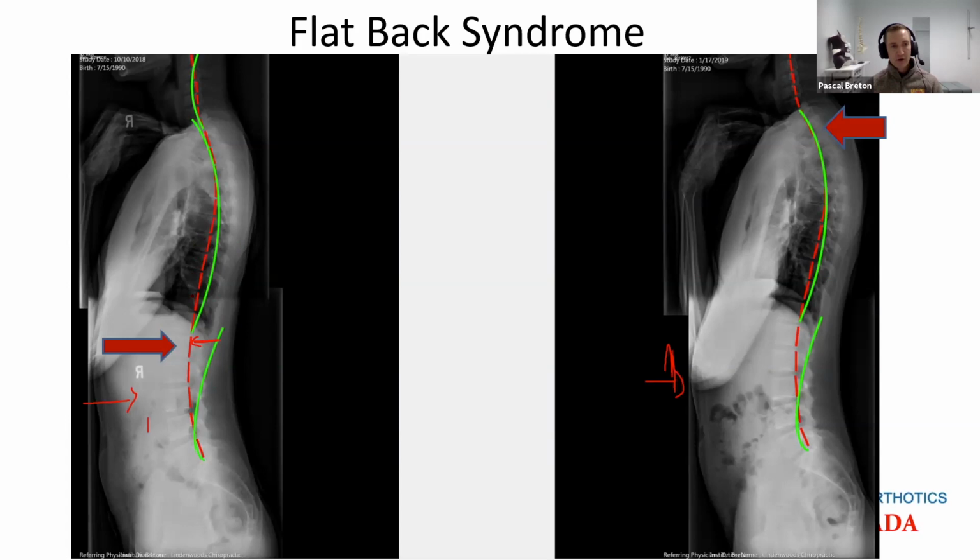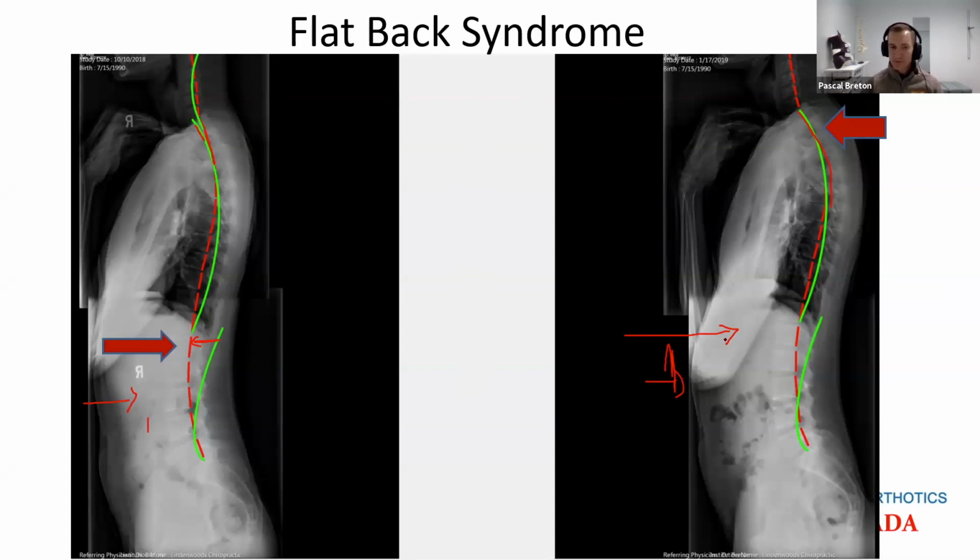If I look at how far and how lordotic it is in here, you can see that it has been reduced. If I come up here to the upper thoracic kyphosis, I notice that he's flat up top. Well, you can notice it's been improved, right? So all of these markers are showing improvement. Now, the question is, did his thoracic spine improve because we actually changed his thoracic spine? Or was this curvature improvement simply due to the fact that we were able to retrain his spine to shift backwards? I don't know. One of those, at the end of the day, maybe it doesn't matter because we did get those results and he's doing significantly better.